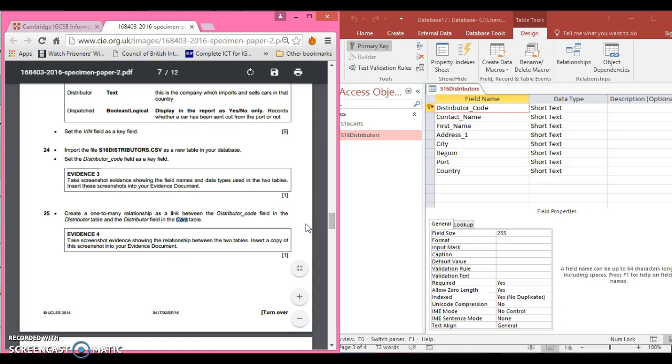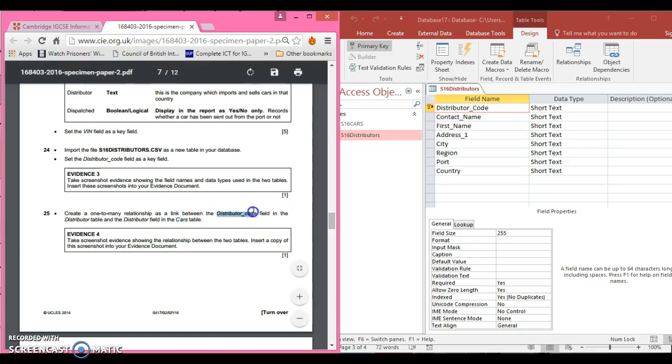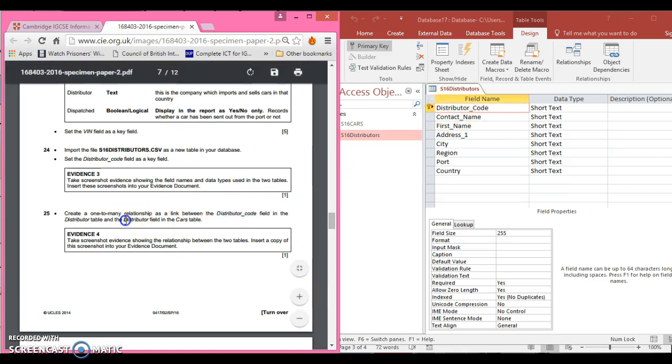Okay, now there always has to be a foreign key and a primary key to make a relationship. So as you can see, the distributor's code field in the distributors table is our primary key, and distributor will be a foreign key in our other table.